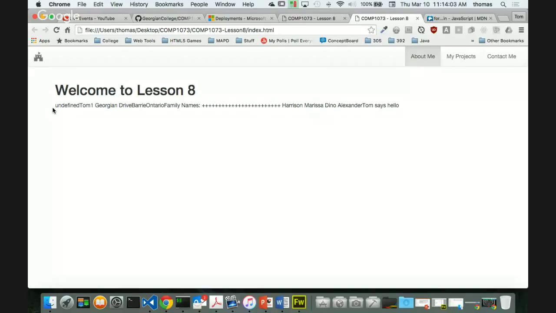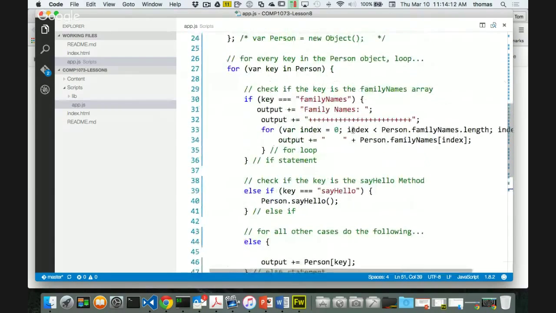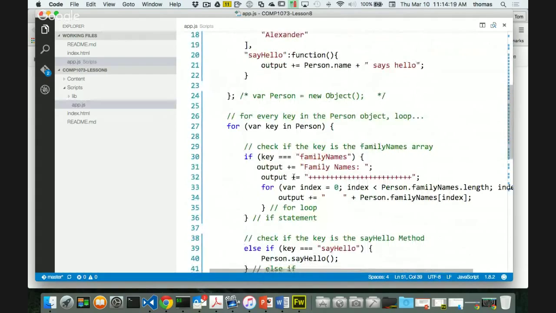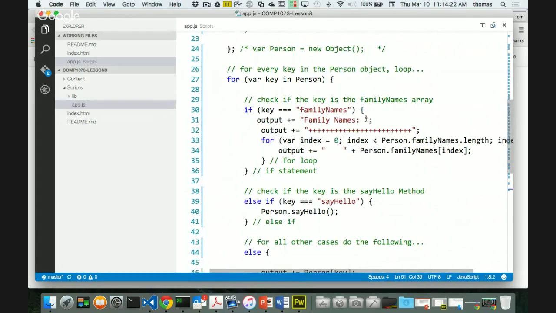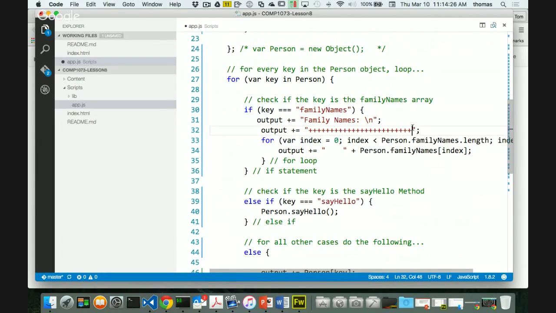How about if I want to make it so that it makes sense? So I want to make it so that it creates HTML elements. Can I do that with JavaScript? Yes, I can. How about if I did something like this? I want you to tell me if this is possible. So for my family names, at the end of my family names, I want a new line character. Can I do that? Here's my new line character at the end of these. Let's see if I'm just going to do this for this. My new line character is an escape character that normally would add a new line to my string. Let's see if that works.